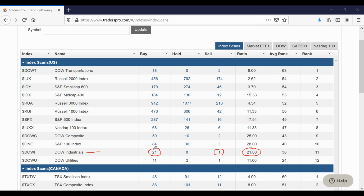This is signaling something. And again, this is not immediate. It's not saying we're going to sell off tomorrow or anything like that. But a lot of times we're getting pretty close. Within a week or two, usually when we start to see all these things line up, you're getting pretty close to that. If you look at the S&P 500, it's not quite 20 to 1, but close, almost about 18 to 1. The NASDAQ or the S&P 100 right here is 28 to 1.